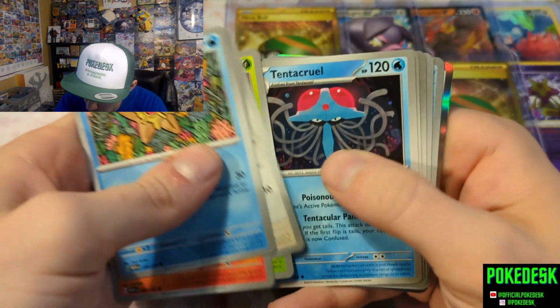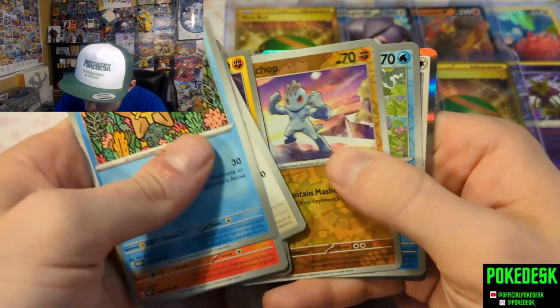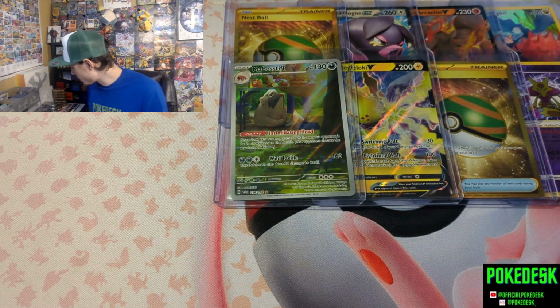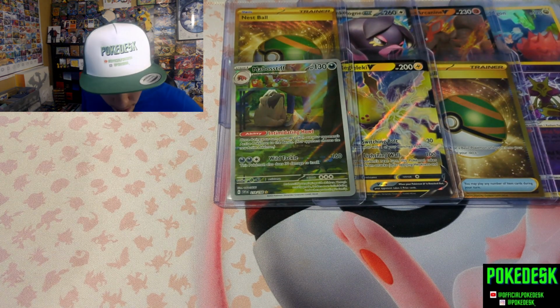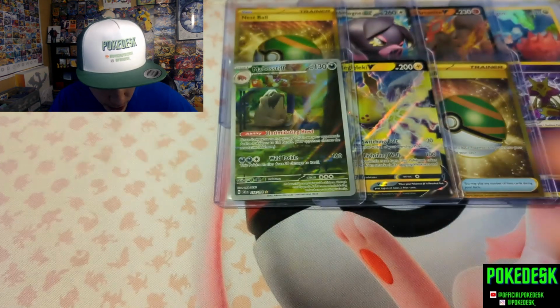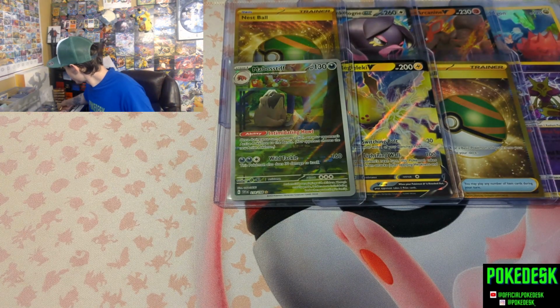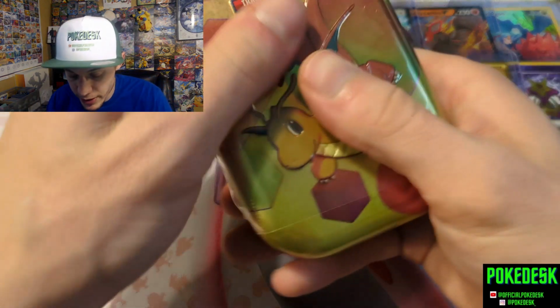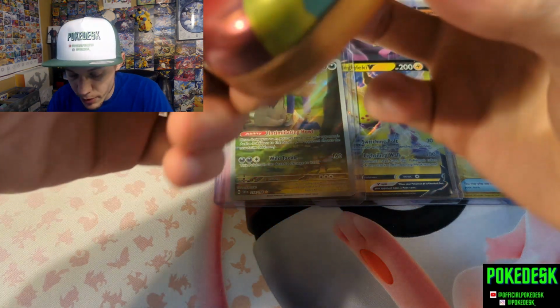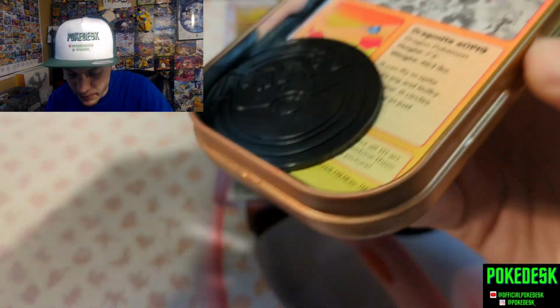Let's see. Completely striking out on that one. I did not look for a holo energy. That last pack. Nope, no holo energy. Alright. Last 151 tin. And then hopefully we'll have all the packs coming up here.